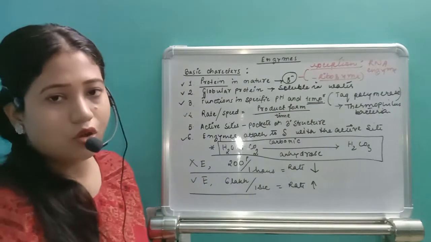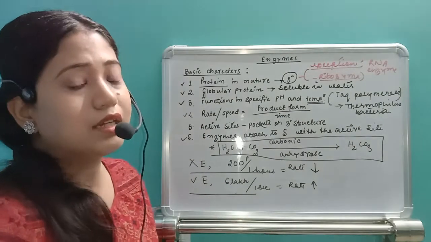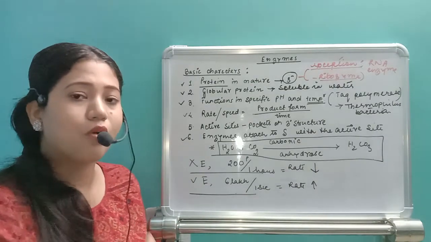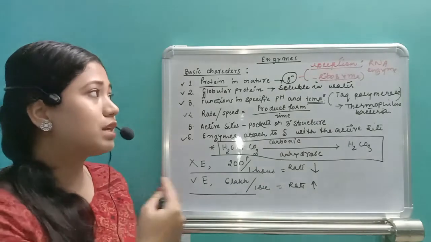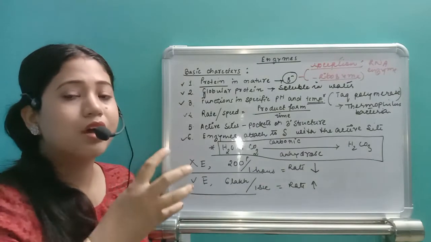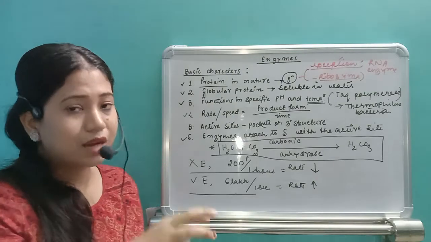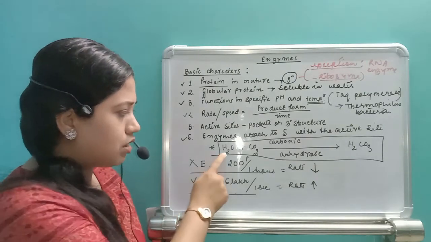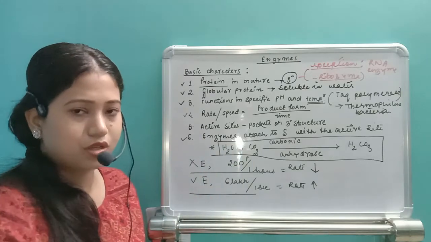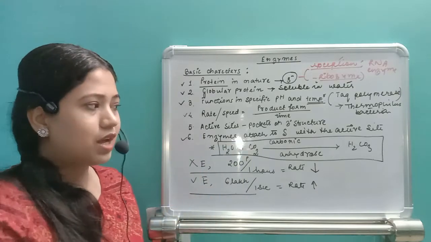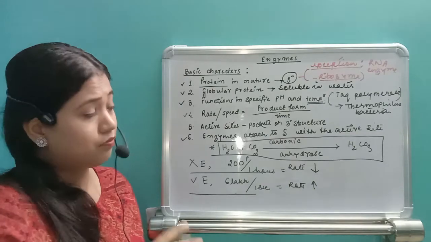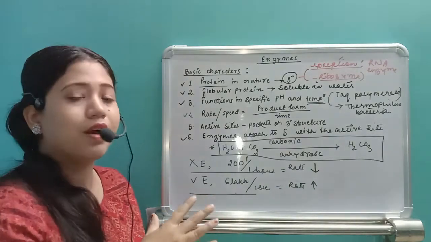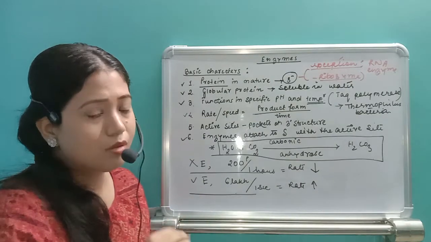Next, on active site, I have already told you that whenever the proteins get folded and form the tertiary structure to become that enzyme, some crevices or some pockets are developed, and in that pocket the substrates get attached. So what are the substrates here? Water and carbon dioxide, these are the substrates, which react in presence of the enzyme and form the product. What is that product? That is the carbonic acid. Okay, so I hope you have understood these introduction points.